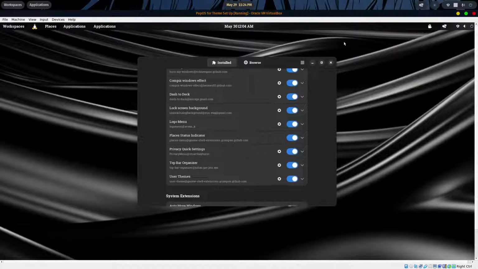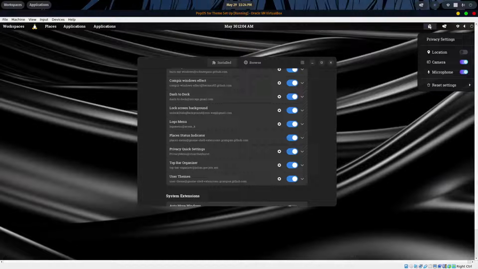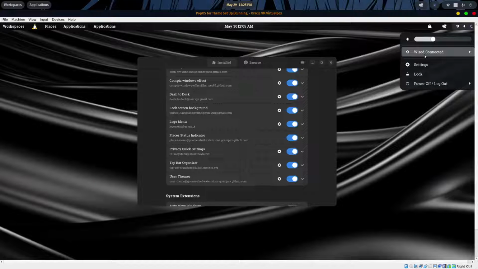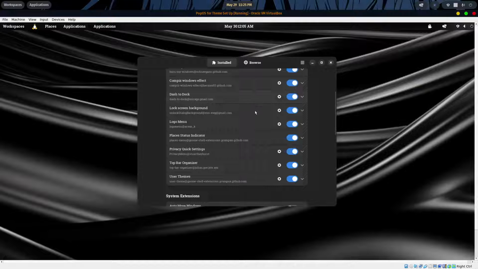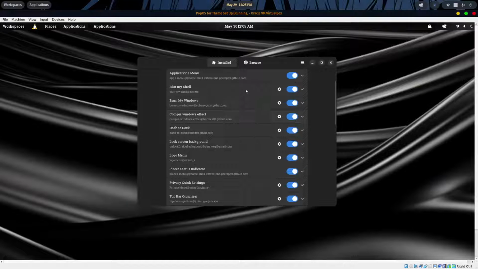It's pretty good. And this is our privacy settings, so you can turn your camera off, turn your microphone off if you want for a little more privacy. And you can see it just kind of changed the shells of the different menus, so they're more transparent with white text. And I think that's all we need to change as far as our settings in here. So we can go ahead and close this out.